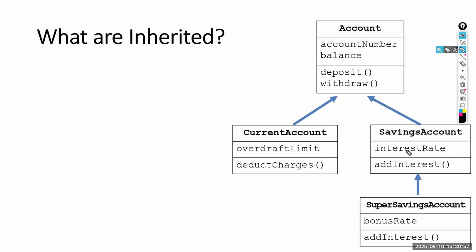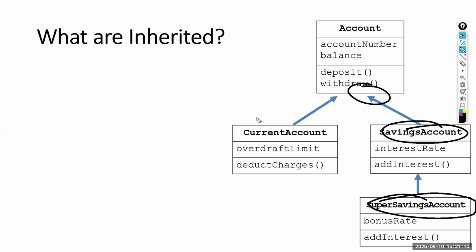Not only do you inherit from your immediate supertype, right? For example, the super savings account class inherits from the savings account class. Not only that, it inherits from the account class as well. For example, account number is in the account class, assume it is not private. So then super savings account also has account number, and also has a deposit method. And of course, super savings account has an attribute called interest rate, assume those are non-private, and an add interest behavior.